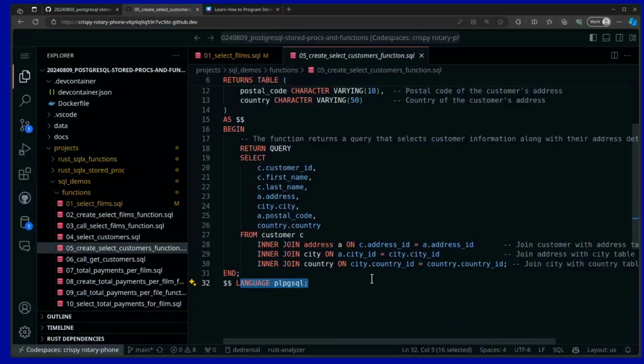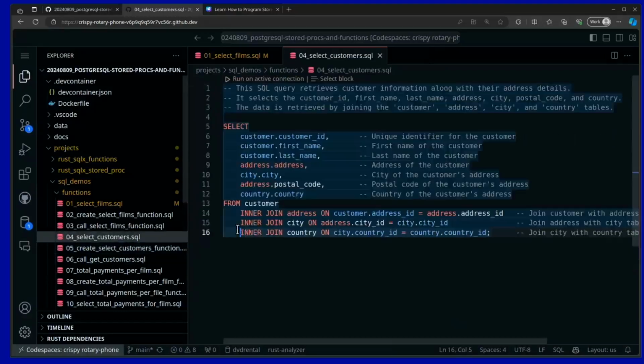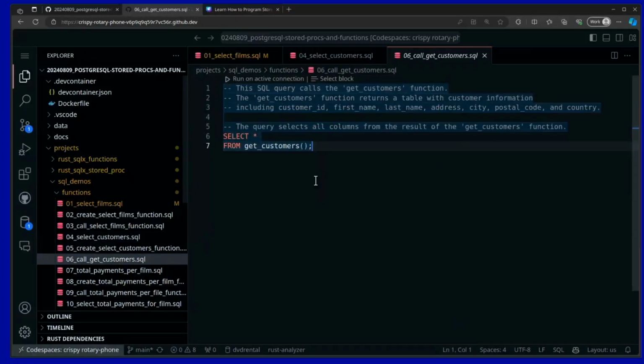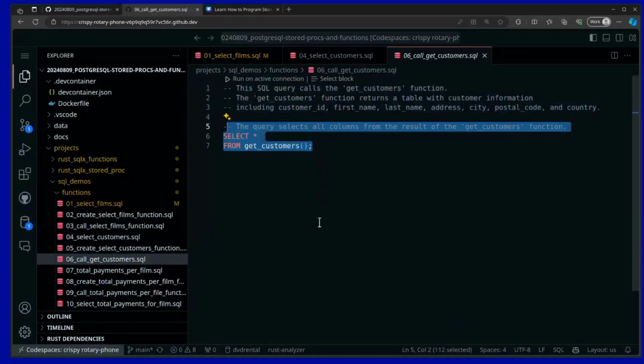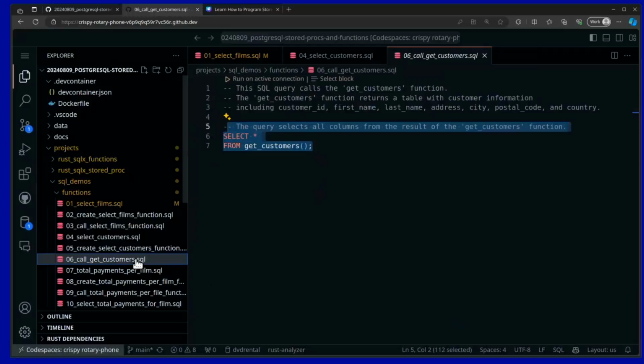If you take a look at the actual code, we have this return query, and then the select statement that does all of the column selections as well as all of the joins for us. The nice thing about this is instead of writing this code over and over again in my application, all of these joins and things would be handled for me. Now, don't get me wrong, we could have also done this with a view, but like I said, our focus here is working with functions.